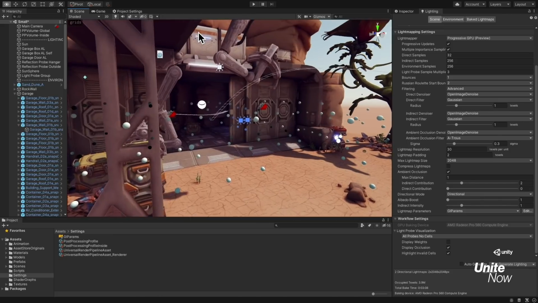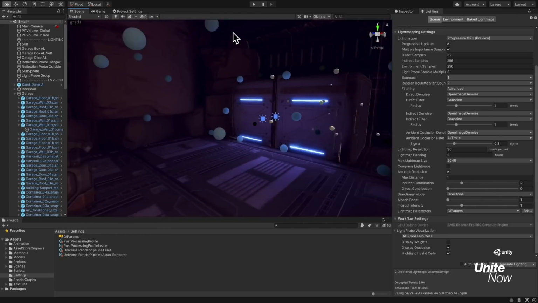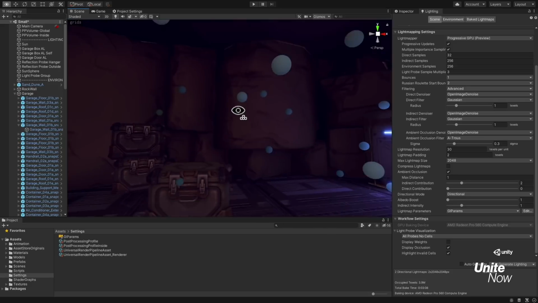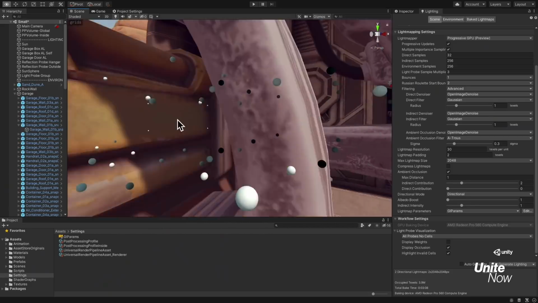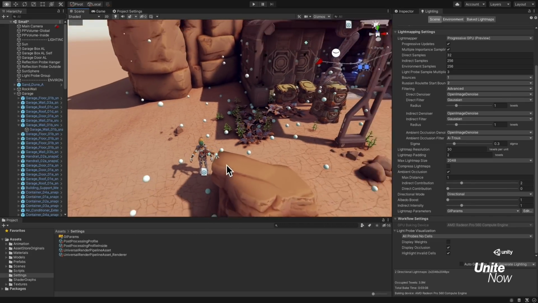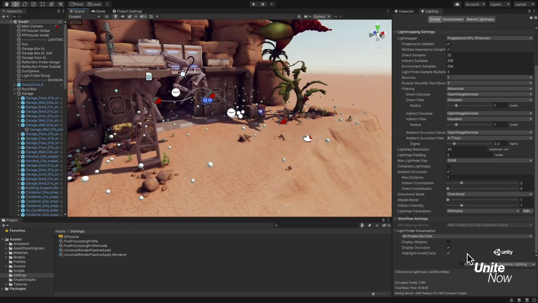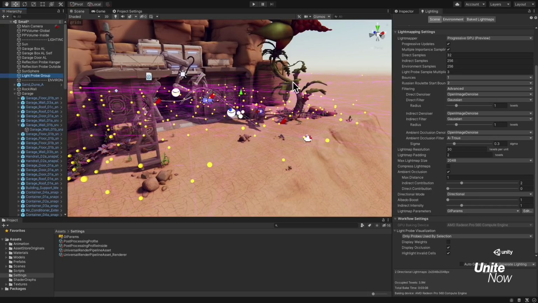And similarly, the ones that are inside, they carry some of the bluish light from the area light, so I can really debug and make sure that all the light probes that I placed are capturing the right light and the right shadows. If you want to turn them off, you go here, and you select only probes used by selection, and now you can only see the probes if you actually select them.